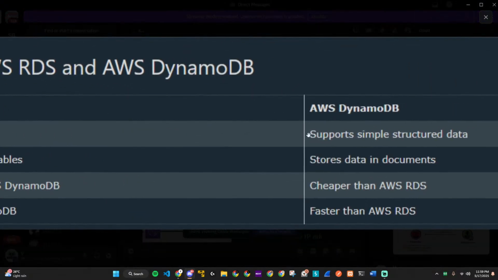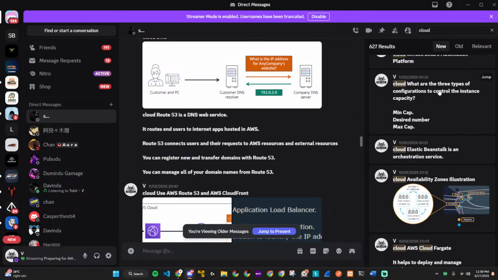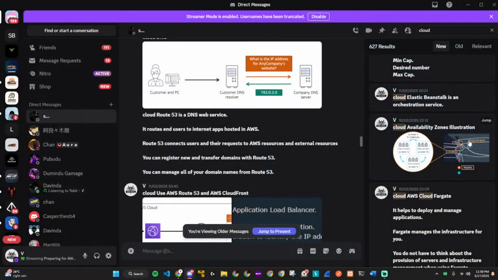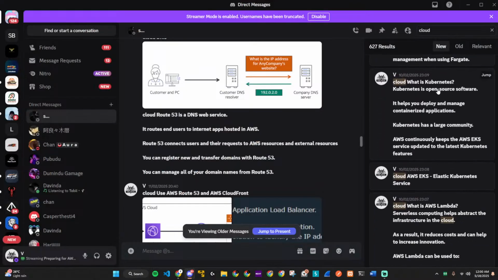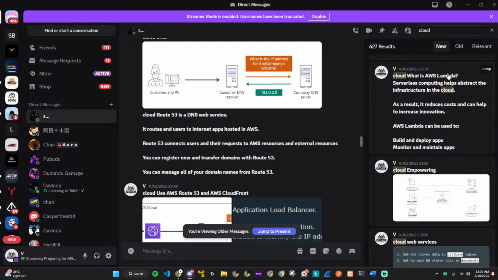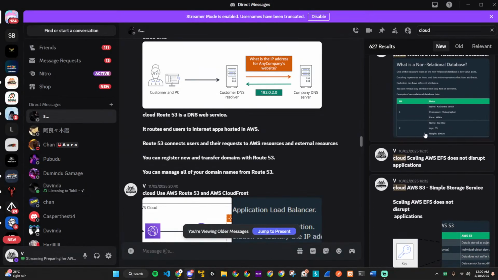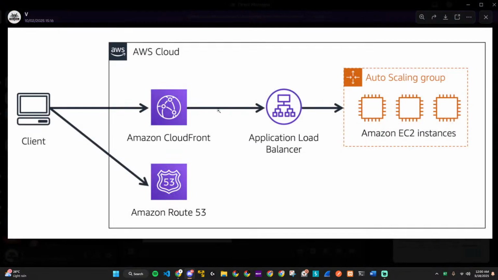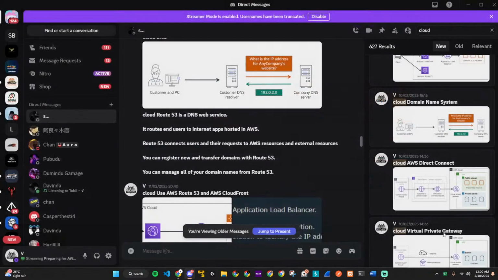RDS versus DynamoDB. It's opposite. This is a hashing algorithm. Cross-site scripting. Cloud infrastructure. That's IaC, availability zones. Target, containerized applications. Kubernetes orchestration. Kubernetes service. Event driven. This is Redshift once again. Route 53 in CloudFront, content delivery network, and DNS. So it translates a domain to an IP and then gives it as a response packet.